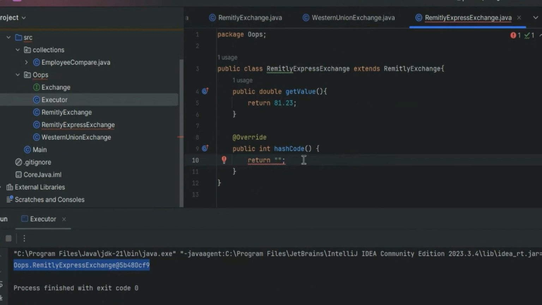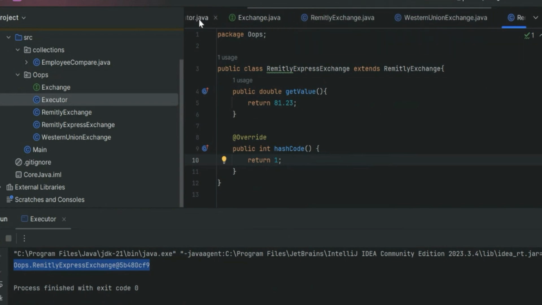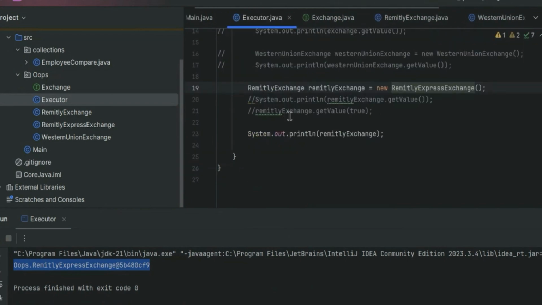In this case, suppose I wanted to return one, then let's try to execute it.